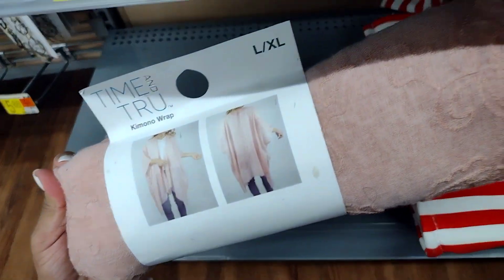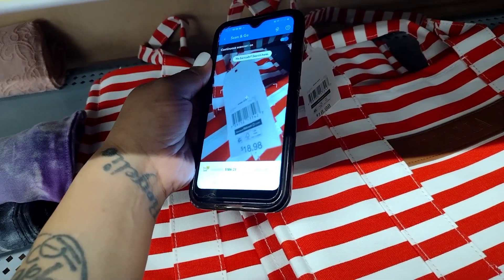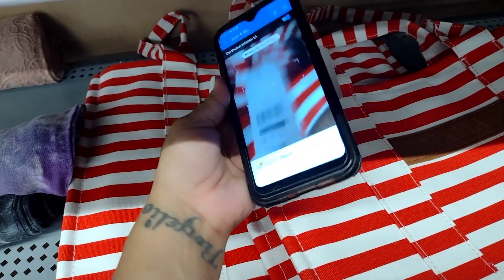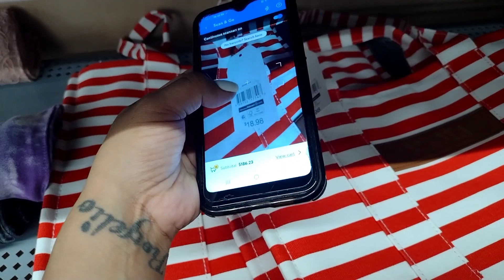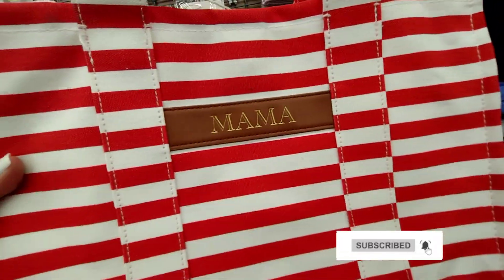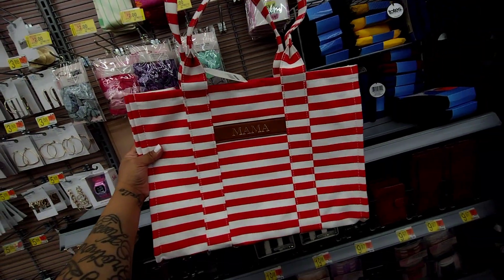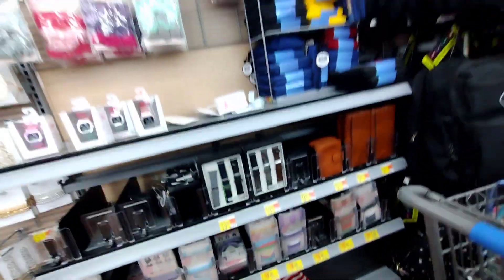They also have this purple one here — super nice — and this pink one here, though this one's not as soft, for nine dollars. I'm seeing they also have these bags here, so I'm gonna scan just because I'm curious — there's so much clearance on this aisle. Let me scan it — it's almost like a beach bag type. These are also on clearance — eleven dollars! The canvas tote — let me get it out — it looks super super nice. I love the color. It was almost nineteen dollars, $18.98, and it is on clearance for eleven dollars. So just start scanning the tote bags and beach bags, guys.